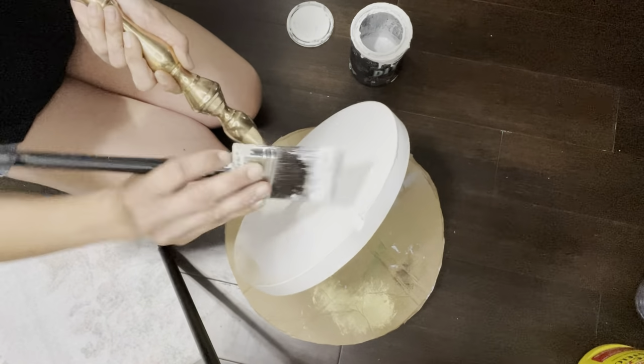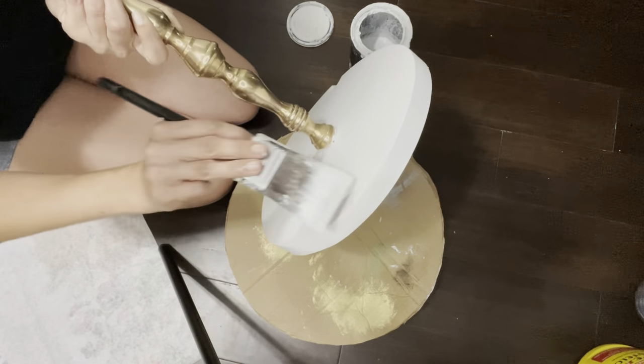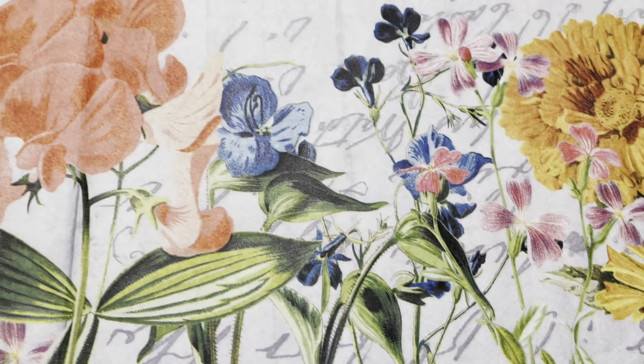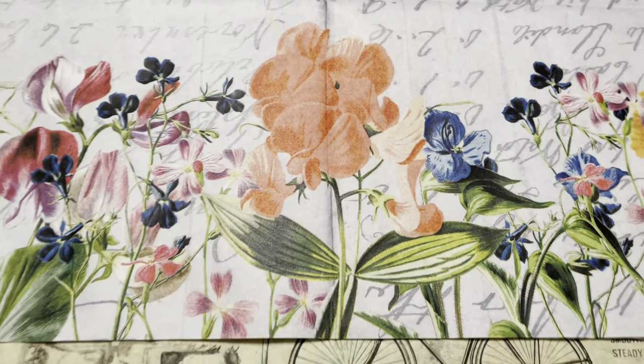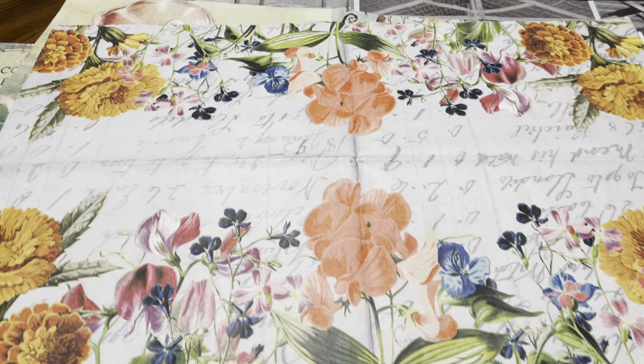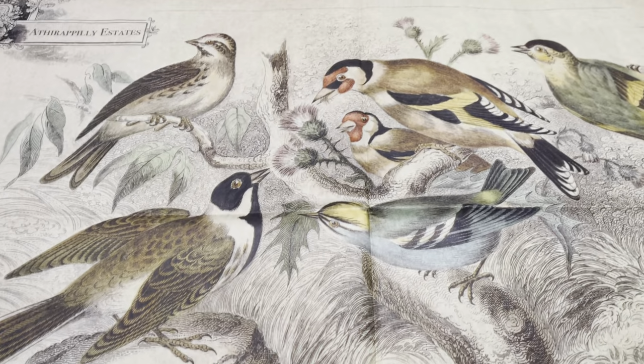I am so excited, y'all, about the brand new JRV papers. Wait till you see them. We're gonna pause real quick and look at these papers. This is Summer Flower Garden. You can find all the papers in the JRV Decoupage Paper Collection on upcycledbybree.com.